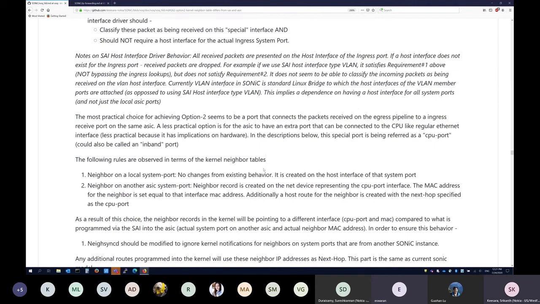So I guess the suggestion is, if we do this, VLAN in SONiC would be handled using host IF type VLAN as a change, because that also seems like a big change, right? Yeah, that is a big change. I don't think that is necessary, right? This is a special port. We don't have to necessarily change all of SONiC to use SAI host IF VLAN type, but for this special port, we can do that.